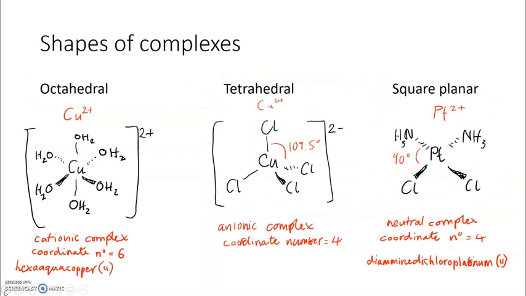Right. So that said, let's go back and have a look at this tetrahedral complex now. Here we've got 4 chloride ligands, so we're going to have tetrachloro. But copper, again, is one of these elements that has a Latin name, so we're going to go to tetrachlorocuprate. And copper's in the 2 plus oxidation state, so tetrachlorocuprate 2 is the name of this complex.